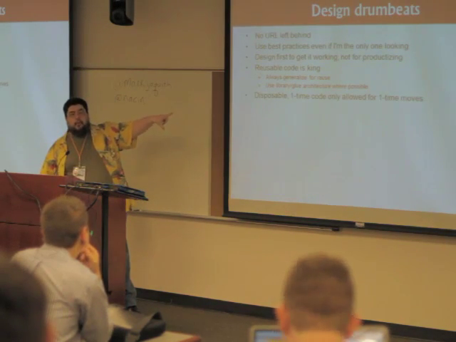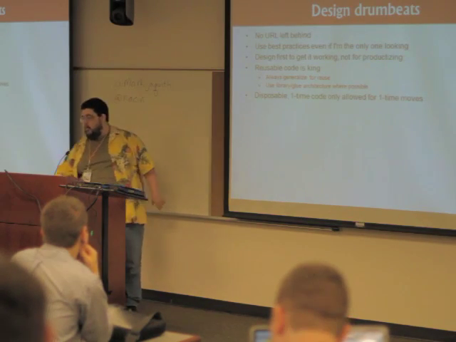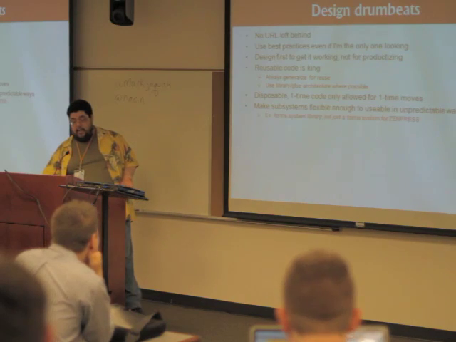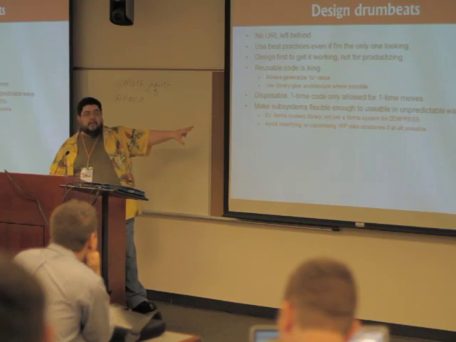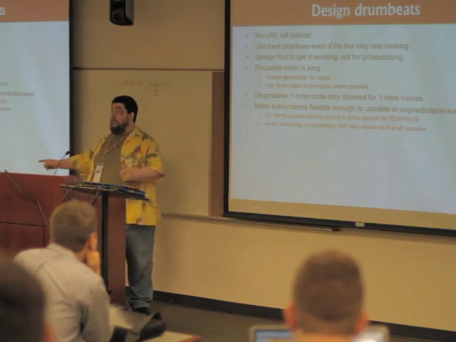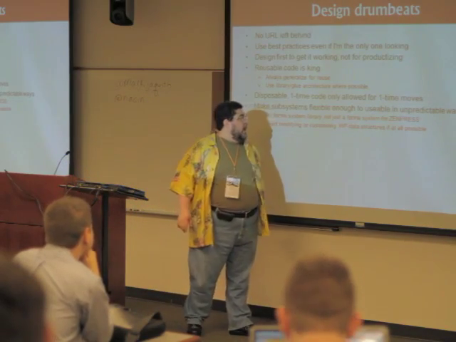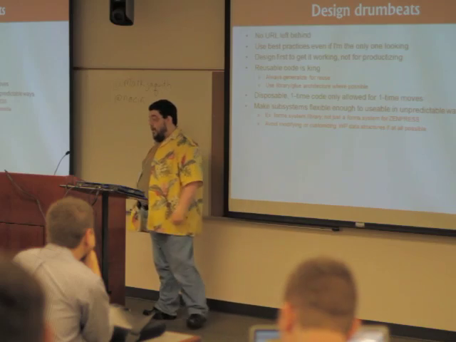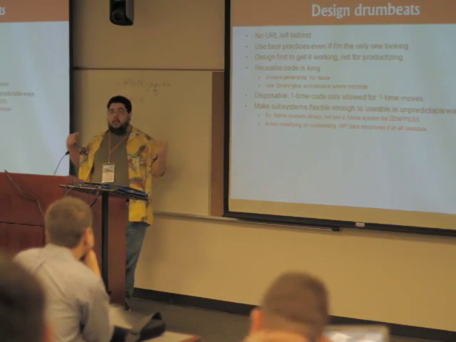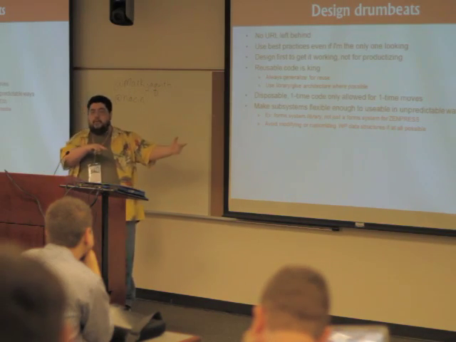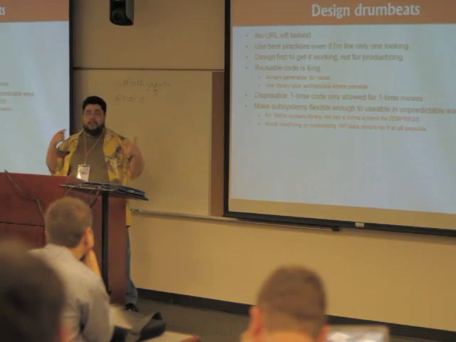Only use disposable code for one-time moves, like moving one big chunk of files over to the other. But everything else is reusable because you want to make sure you don't have to build this again. Subsystems need to be flexible so that they can be reusable in unpredictable ways, because you don't know how your code is going to be used even if you think you do. Now the other thing here is, this is key for you guys. I made it religious to avoid modifying or customizing the WordPress data structures because I need to be able to migrate this stuff across. So where necessary, my code goes in and learns what the data structure is and deals with it from that basis, as opposed to doing the easy hacky thing of changing my SQL formatting.